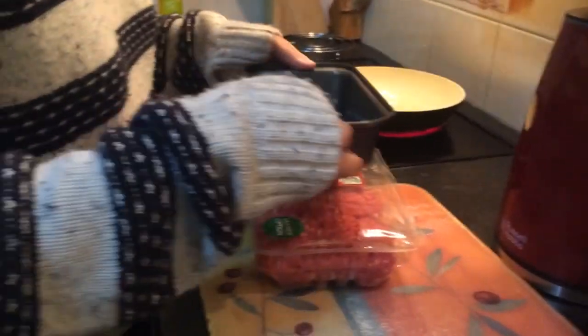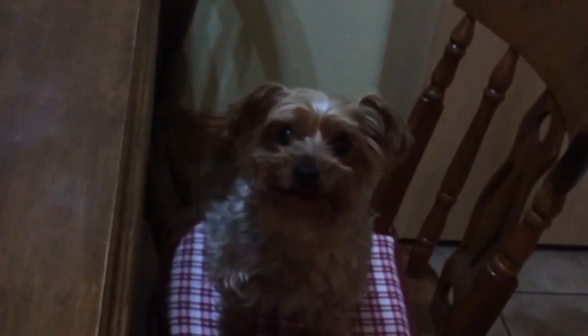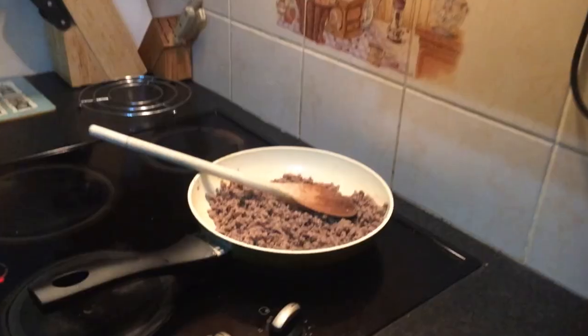Maybe if we try and judge what goes in now. Is that the same length-ish? Ish, yeah. Maybe about half of it. I'll go half. I don't know. Because what do you think? How do I take it out? I don't want to touch it. Yeah, I don't want to touch it either. I don't want to open it.